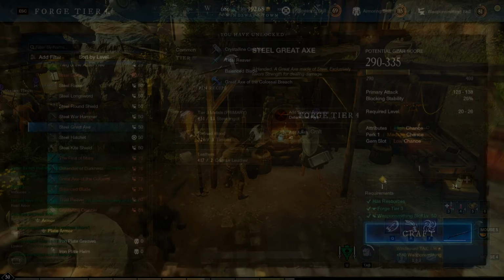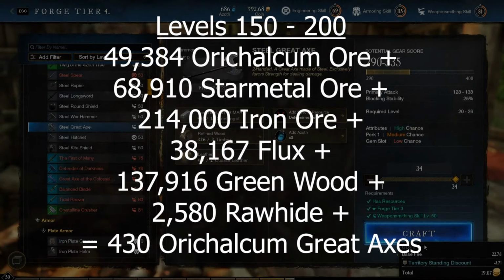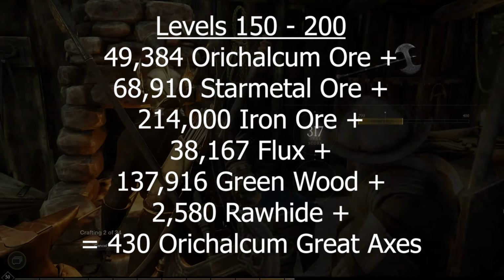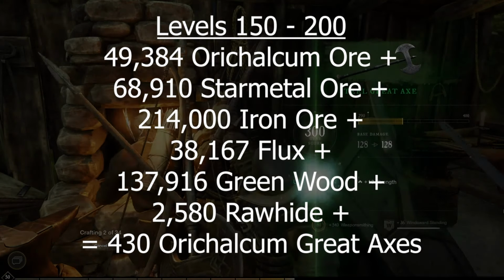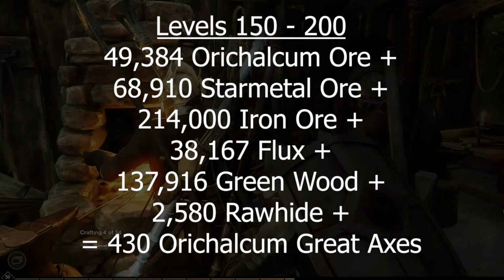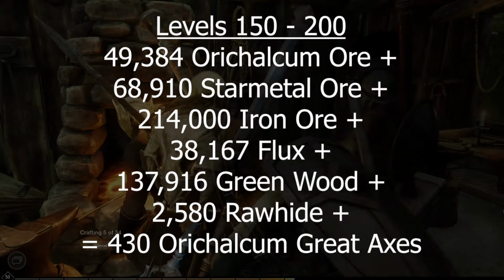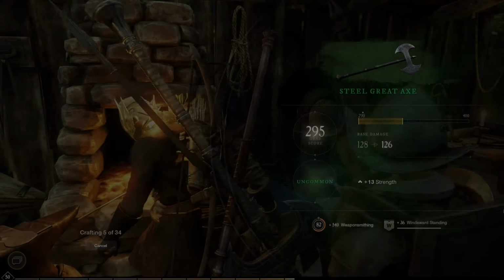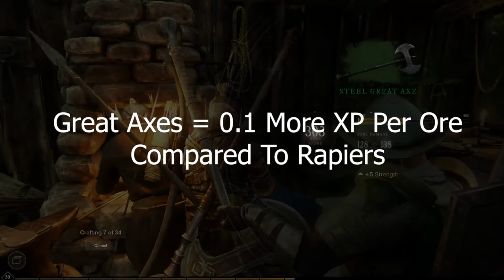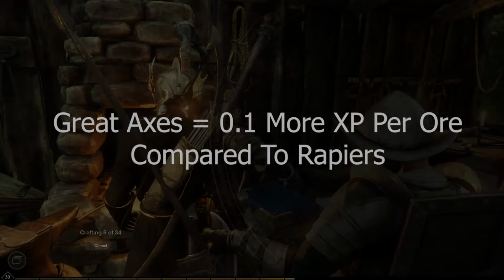Finally, from levels 150 to 200, you need to gather roughly 50,000 orichalcum ore, 69,000 startmetal ore, 214,000 iron ore, 38,000 flux, 138,000 green wood, and 2,600 raw hide to create 430 orichalcum great axes. That's a mouthful. Note that we create great axes instead of rapiers when moving up in tier level because it offers a little more experience per ore than the rapier.